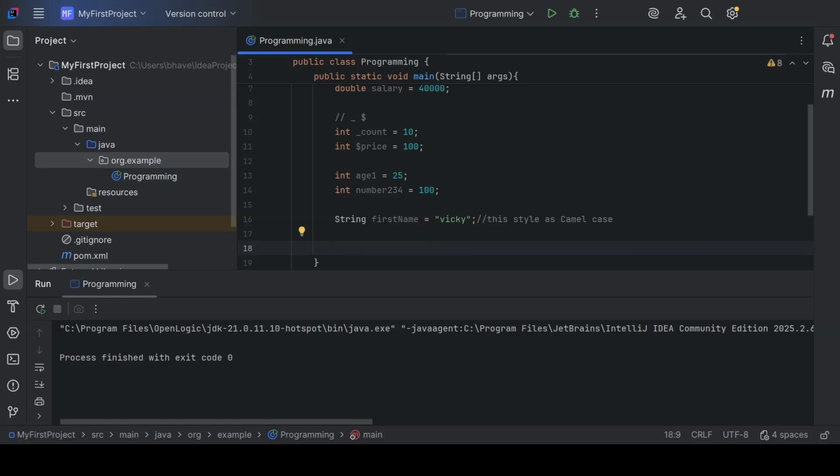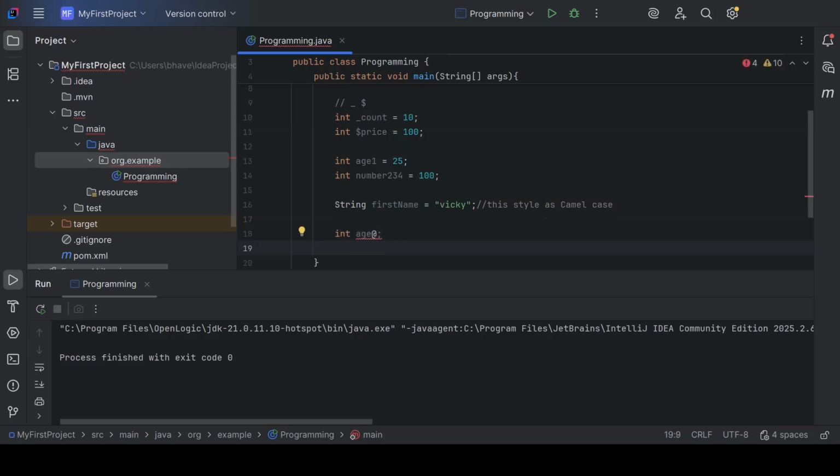Let's move on to the next rule. Special characters are not allowed in variable names. Most special characters are not allowed. Let's see an example. Int age @. See, it is showing a compilation error. One more example: int salary hash.